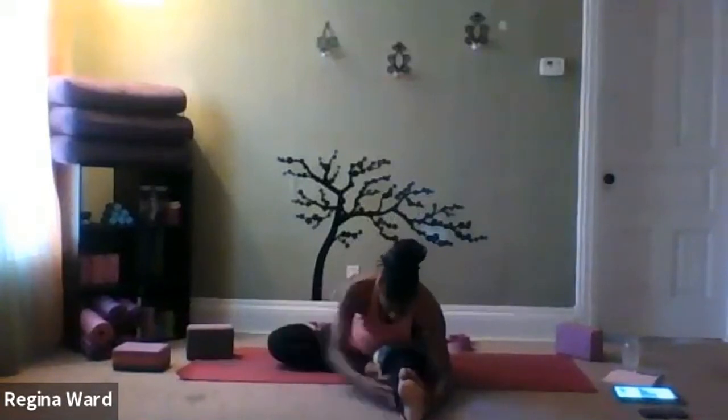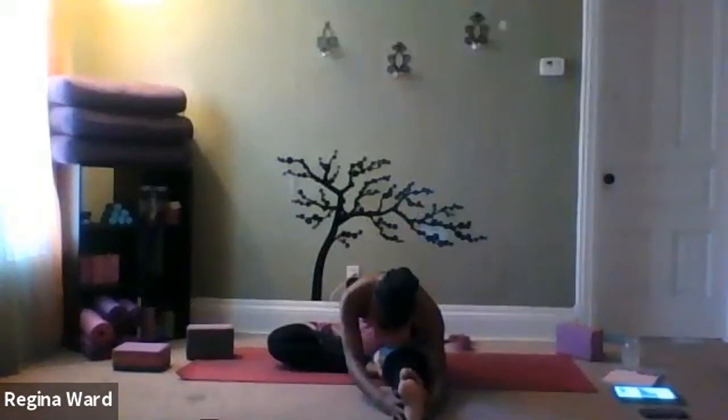Keep pulling at his back though. Is there any feeling in this right side? Start to come down and release your breath. Here, slowly come on up. Nice.